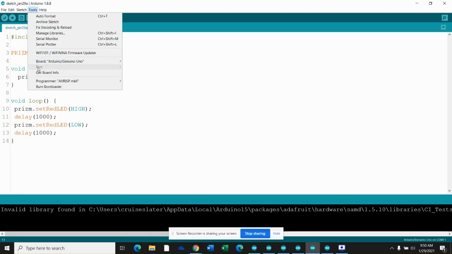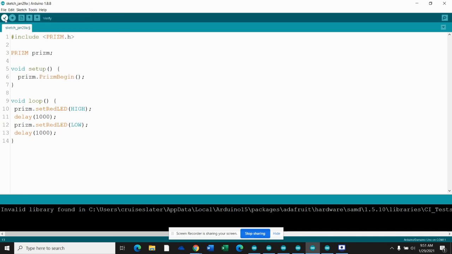On your computer, it should say port. You're going to hook up your Prizm with your USB cable to an open USB port, and then when it says port, you're going to select the highest number. I don't have a Prizm here with me right now while shooting this video, so trust me, it does work. Then you can compile the code by clicking on this check mark. I'm not going to do it in the video because it will make the video longer.